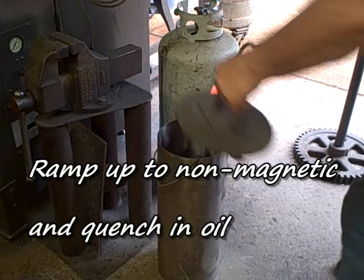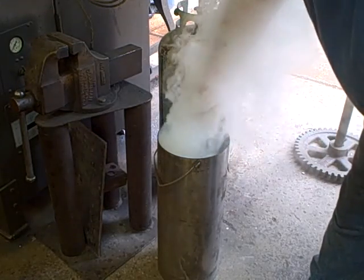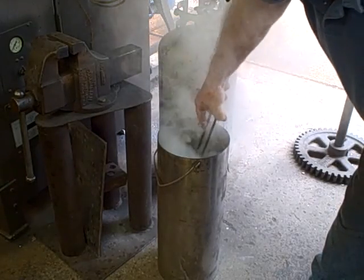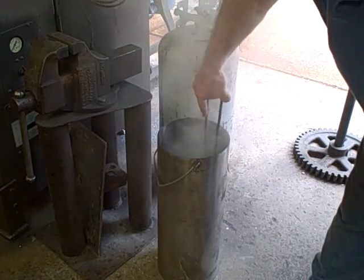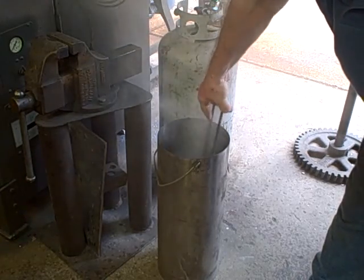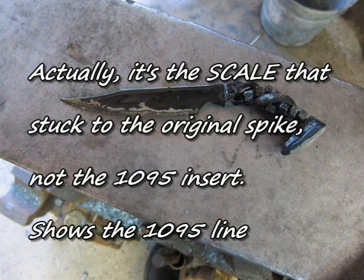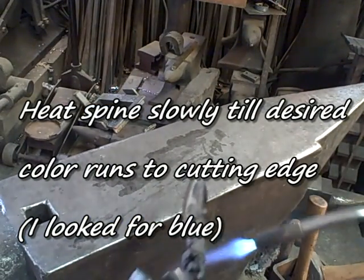Okay, after you've got it close to the final dimensions, ramp it up to non-magnetic slowly in the forge, and then bring it out and quench it in oil. This is what I did. Now, my heat treating is very primitive on this because I just haven't done a lot of it. Done a little bit, not with knives, and it's different with knives. There you can see that the oil actually stuck to the softer iron a lot, and not much to the 1095.